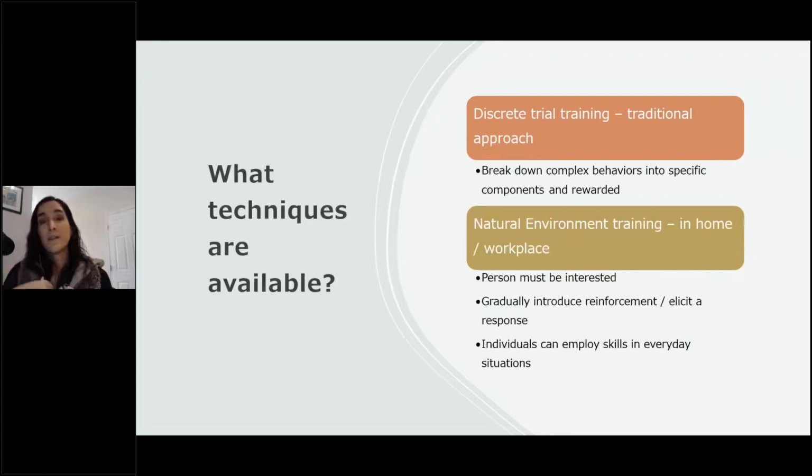So if I know that annual cybersecurity training is not necessarily changing the cybersecurity habits of my users, what can I do to better help them? Is it a nudge? Is it an alert? Is it a face-to-face meeting with them to talk with them and introduce myself as a cybersecurity professional? Something like that, where you start to say, what are some of the other things that I can potentially do to help my users, and maybe some of my users that cybersecurity does not come easy to? How can I start to change those behaviors?